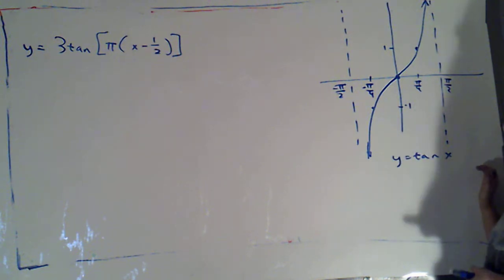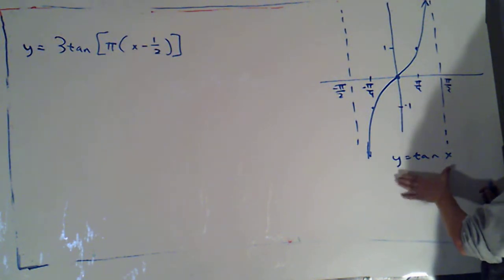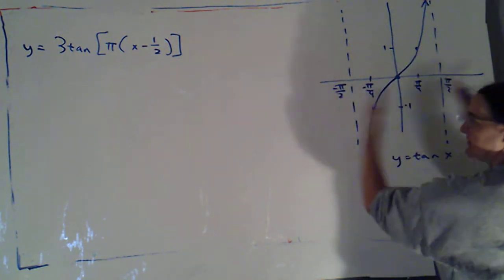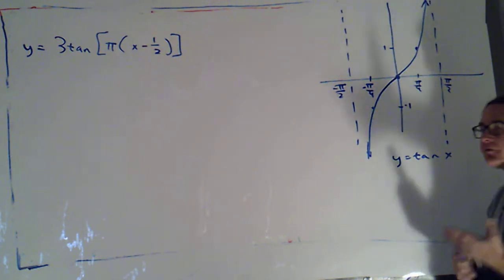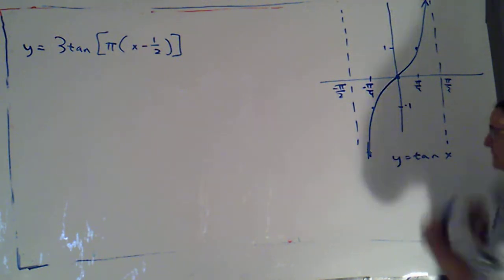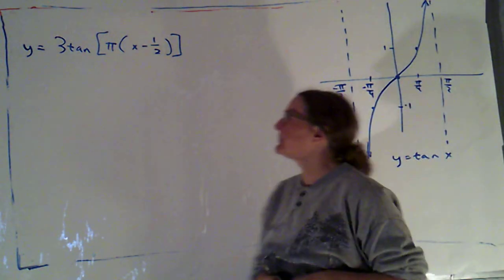Usually when I'm asking you to graph, I will ask for at least 2 periods because I don't want you to start thinking that this is the entire graph. This is just one period. It repeats itself, so it goes on forever and ever, as all trig functions do. But if I can figure out how this one period gets transformed, then I know it just repeats itself again and again and again. Okay.